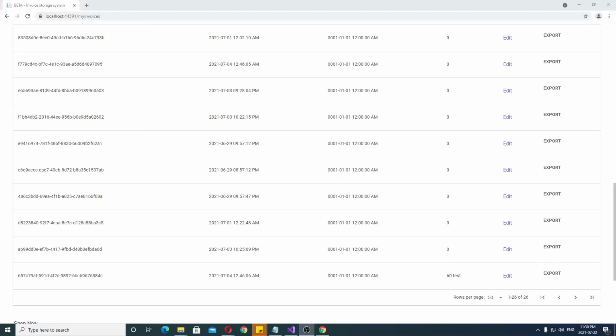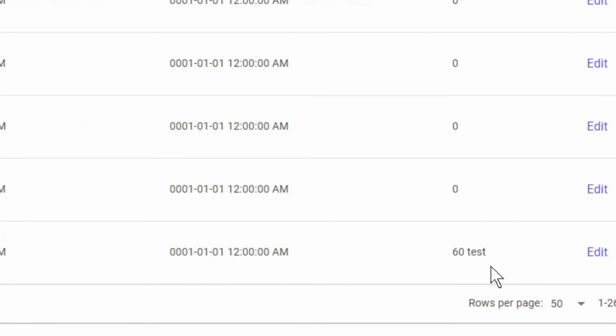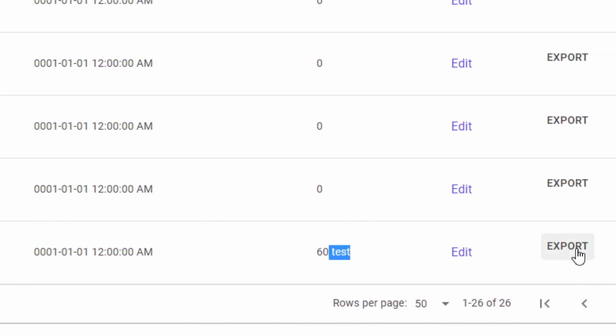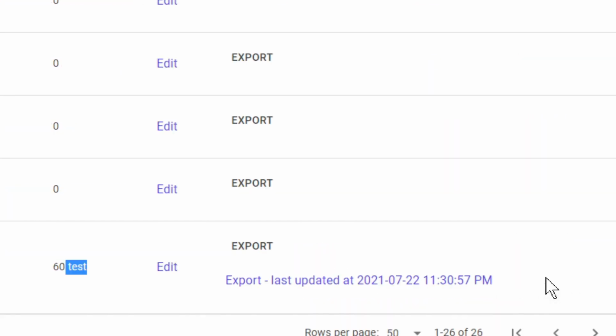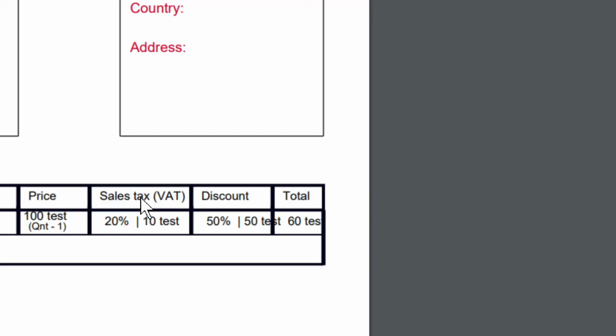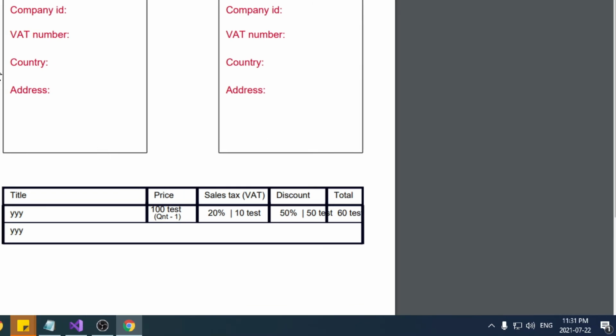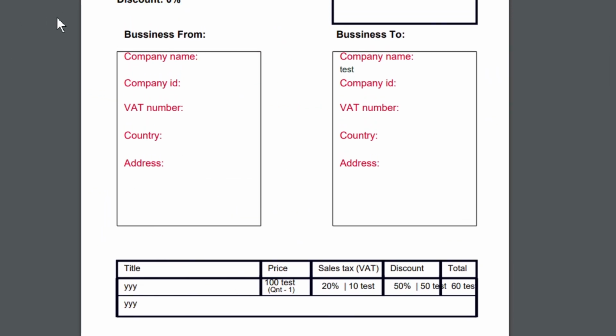Now I shouldn't say it was easy because I haven't launched it yet, so that's what I'm going to do now. Now then, in the list we have the invoice with 60 total tests. So this does have items, and this does have a currency. Let's go with that one, and I'll click export. We will try first of all from here, and then from the other place we'll see what happens. Okay, we just jumped in a new page.